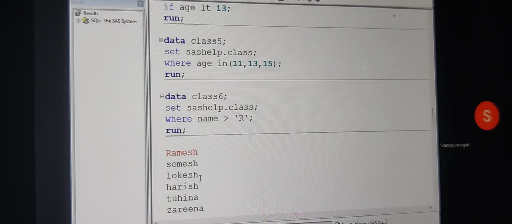Name greater than something? I think no observations, sir. Why no observations? Do you think greater than works only for numerical data? It is not an arithmetic operator; we have just seen it as a comparison operator. First of all, is it going to work or not? Yes, it is going to work for character data also.